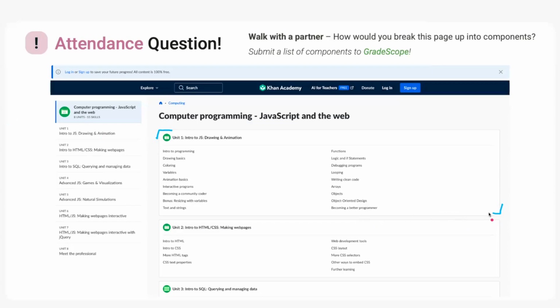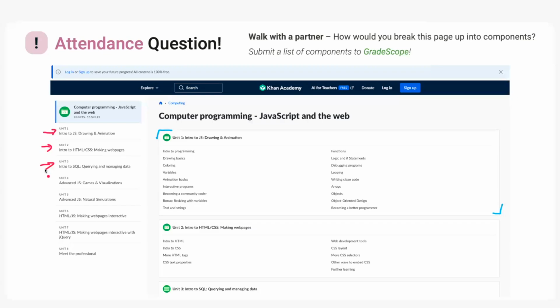Yeah. The navigation bar to the left. Yeah, like this right here. Exactly. Very good. So right here, you can notice that we have unit 1, unit 2, unit 3. Those look very similar. And so this is in a list. So we could have something like a unit component, and then a sidebar component. And so then no matter what page you're on, whether you're on the computer programming class, or a math class or a science class, you can reuse that sidebar in all of those different places. Very good. So those are the main ones.